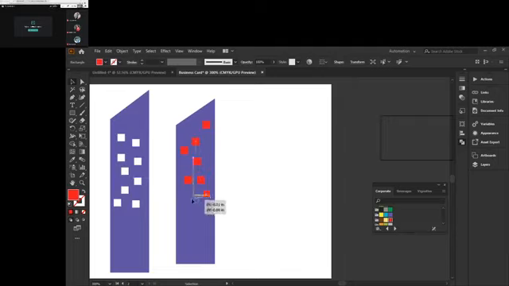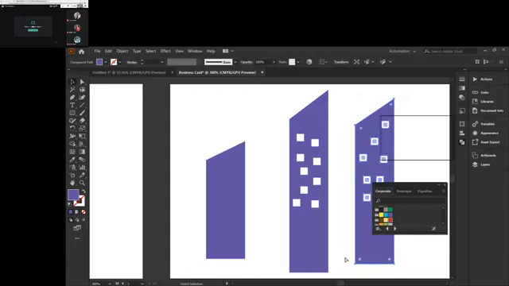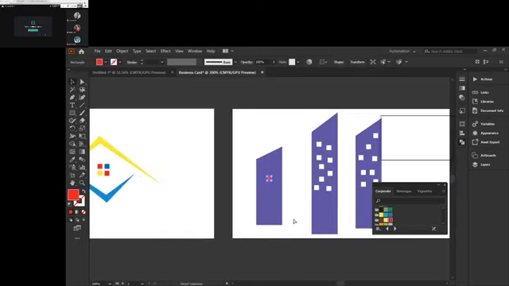Actually, we are just learning how to make logos and how to use the Pathfinder. Well, I have to make one more copy, another one. I'll select them and I'll select this one. Well, Control minus, Control plus.